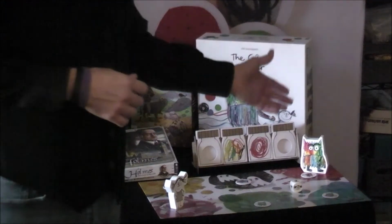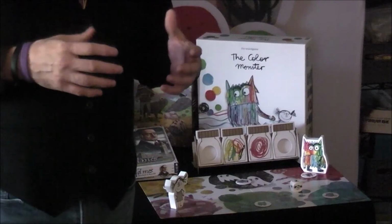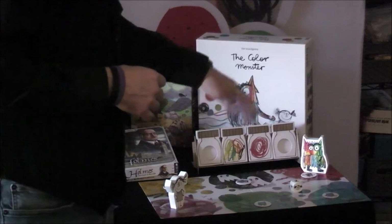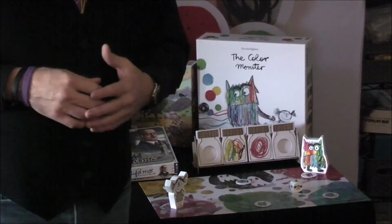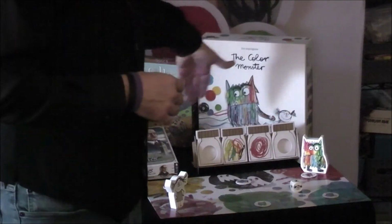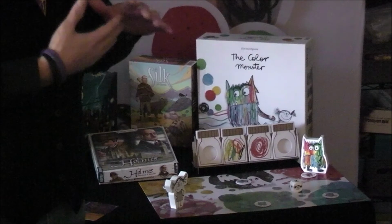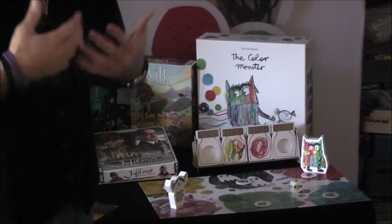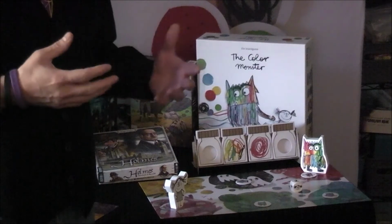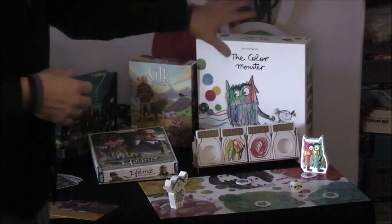If it were any player's turn, they would then take a token and share something that makes them feel angry. And then, once they've shared that with the group, we choose which of the jars it would go into. If we get his 5 emotions sorted into the 5 jars that they belong in, then we win the game. Any age group can play this. Pretty much any child that can verbalize, or has a way to communicate their emotions somehow, can play this particular game. So this is our best seller far and away.